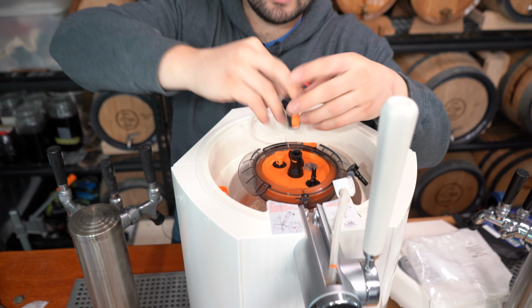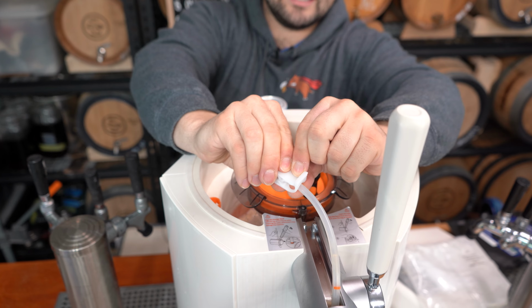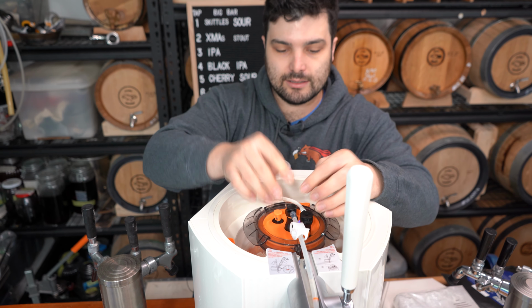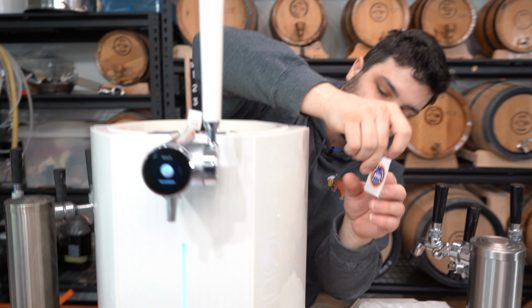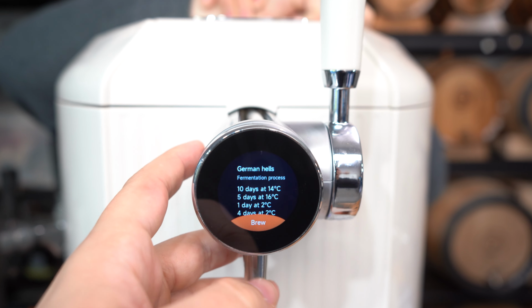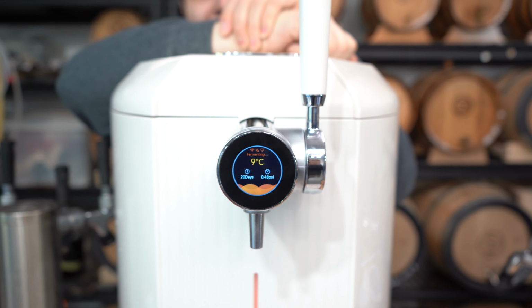And then you connect the gas to the gas outlet, close off this thing all the way so that you can't have beer escaping as pressure builds, connect that to the beer outlet, and we just need to scan our little RFID over to the little iGulu symbol over here. Where are you? There you are. And there we go. Easy as that. That's brew day done.